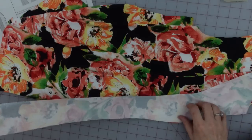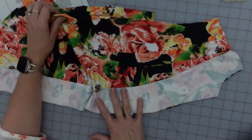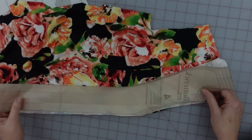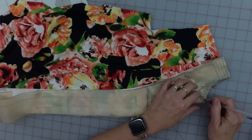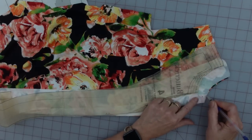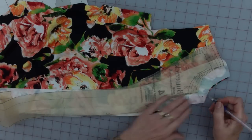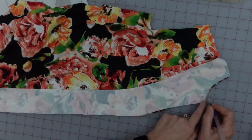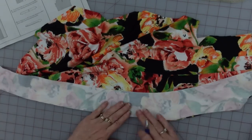Now I'm going to go ahead and match up this front edge. So to stitch this on, the way we're going to do it, move this down here, there is a dot right here that you cannot see because I did not actually transfer it over there. And it is right here, which is 5/8 of an inch in by about 3/8 of an inch down. And I'm guessing that's because they're using a 3/8 of an inch seam allowance at the band, which is what I'm hoping, because that would be good. But we're going to be doing our stitching line through this point at 5/8 of an inch all the way down here to the bottom, on both of the front pieces.